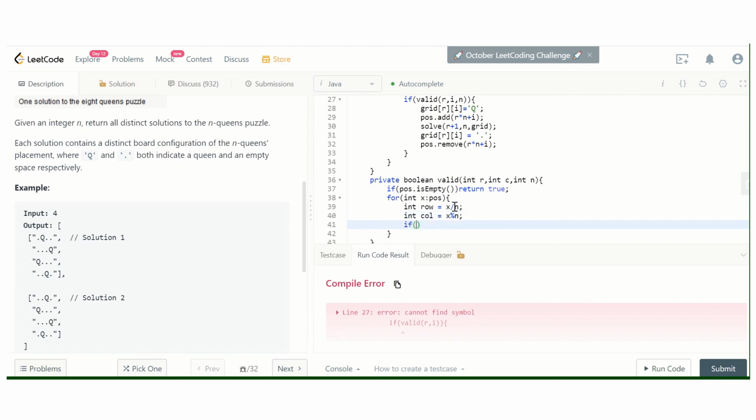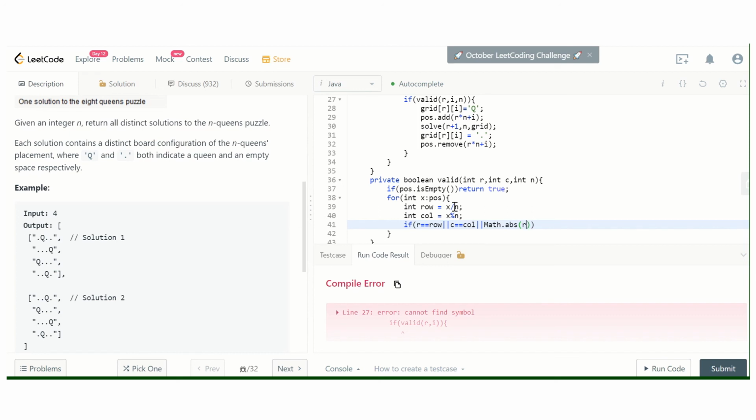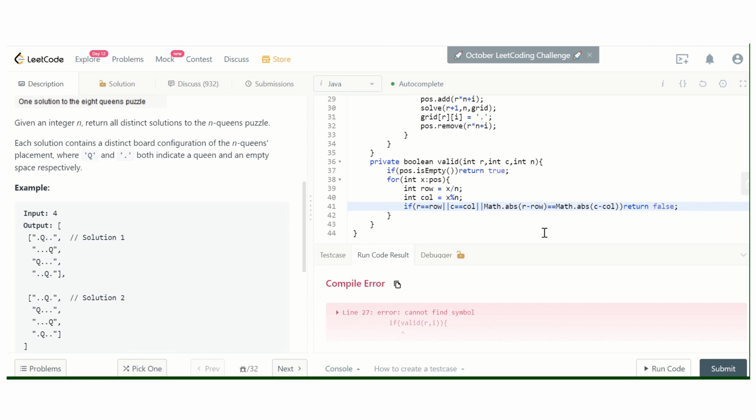So we'll check if r equal to row or c equal to column or math dot abs of r minus row equal to math dot abs of c minus column. This is for the row, r equal to row, and this is for the column, and this is for the diagonal entries. Then we simply return false. Otherwise we'll return true.